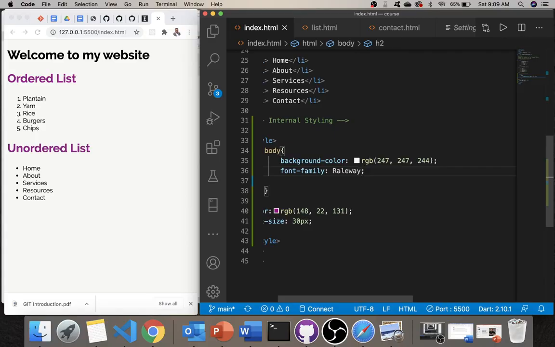Internal CSS. In the next video we'll still go deeper into internal styling before we move to external styling. All right guys, try and style your page how you want, and let's see if you can make those changes in your git, and let's see what it looks like, and I'll see you in the next video.